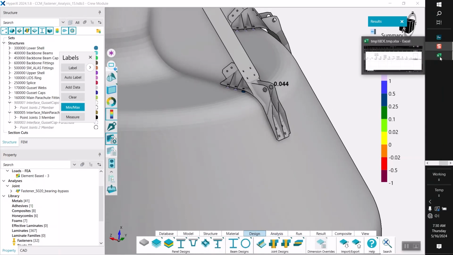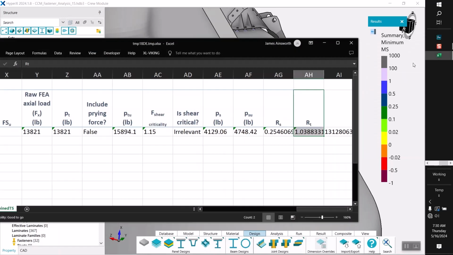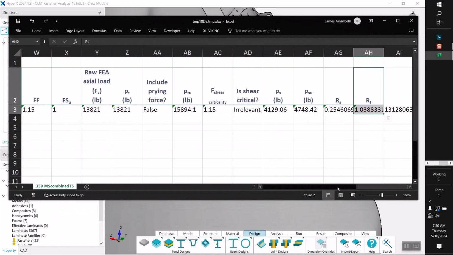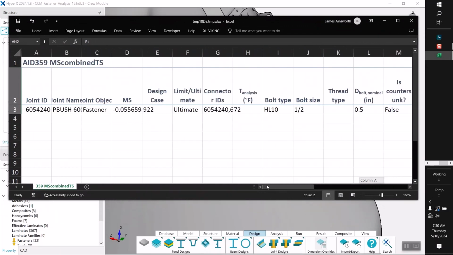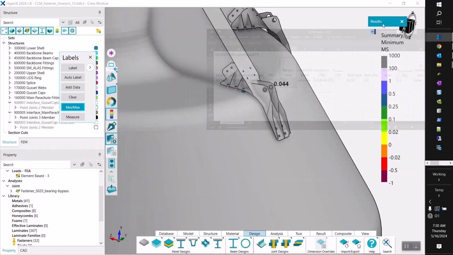I want to quickly deviate. I'm going to show a couple things. You don't need to follow along, but back on that analysis detail report, it's quite nice because you can very quickly determine your critical design case for that low margin of safety. That's case 922.